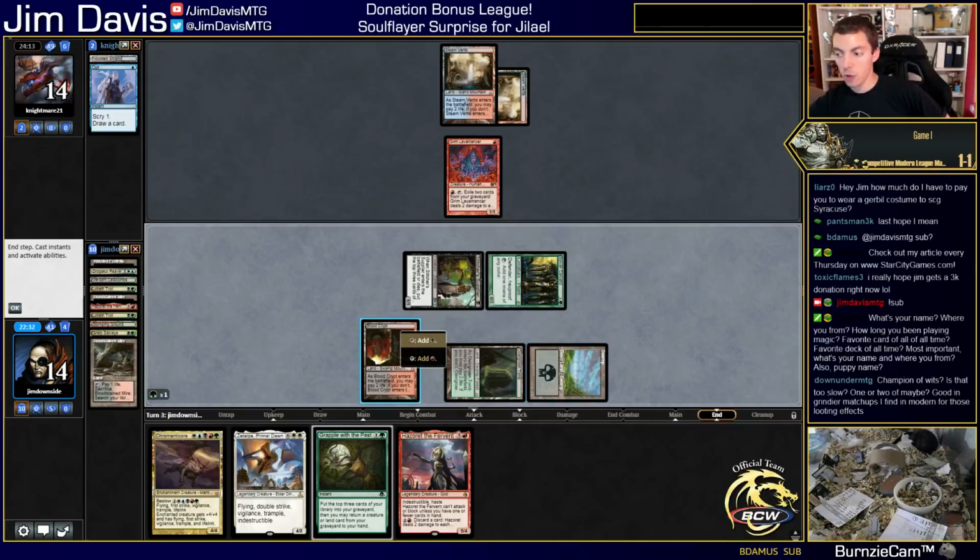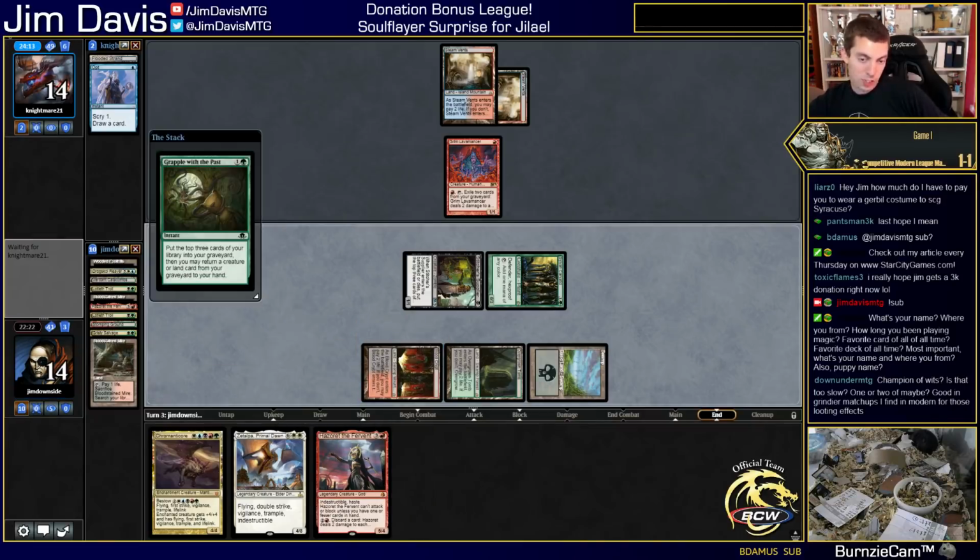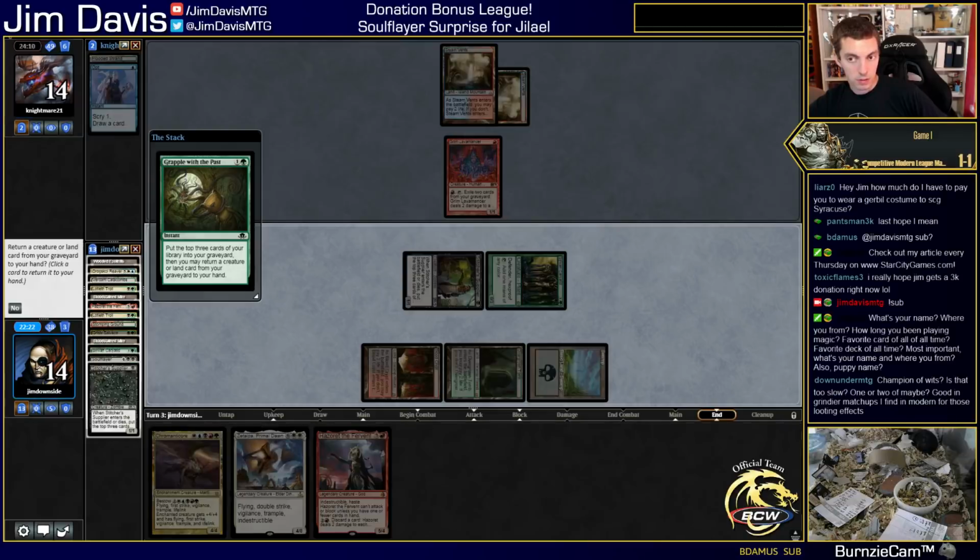I miss him occasionally. Don't be ashamed to at me. I miss stuff. Champion of Wits is way too slow. Way too slow. We're gonna grapple now. I mean, if we don't hit Soulflayer here, it kind of sucks. But like, Lotleth Troll isn't even bad anyway. So we hit a Soulflayer. Dope. I'm the best.